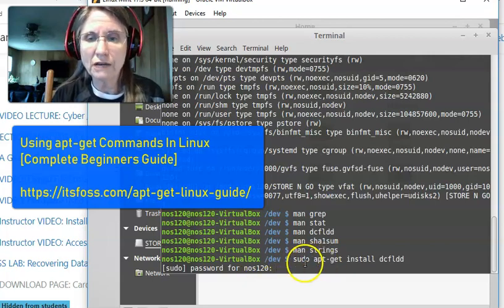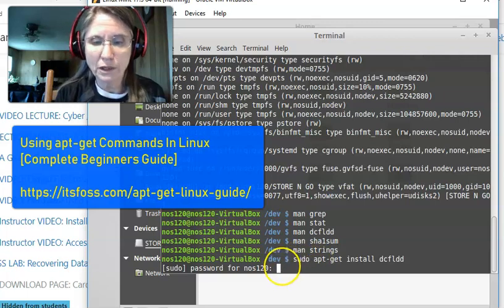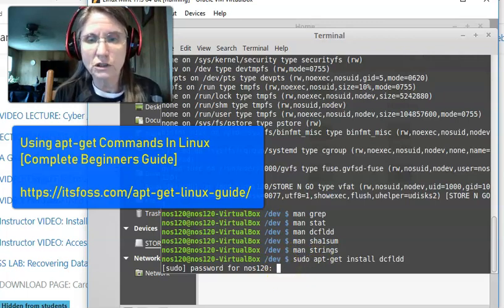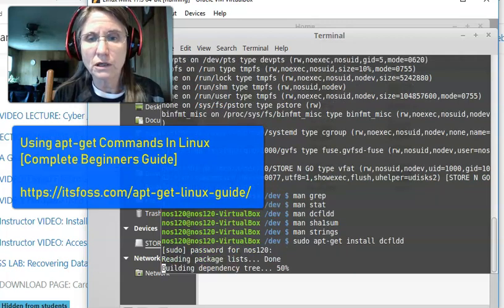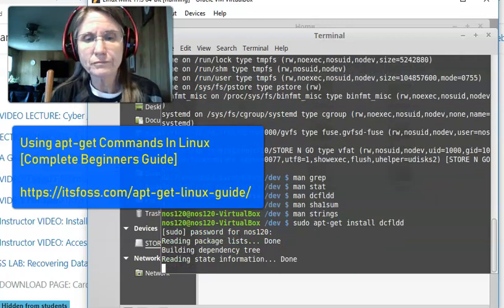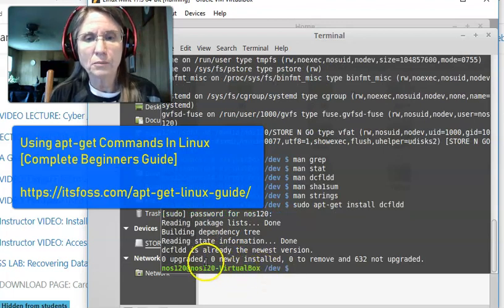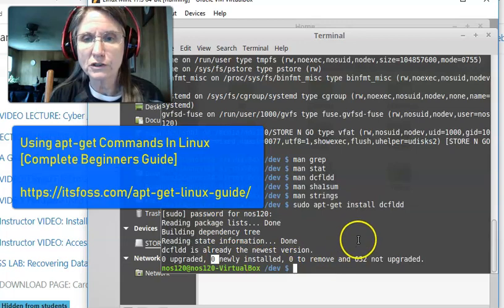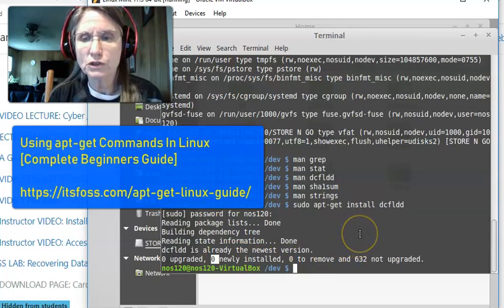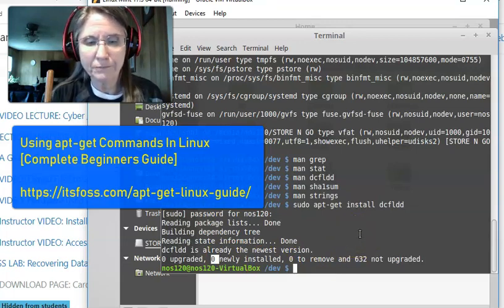Because I use account elevation with sudo, I have to put in my account password, and it's actually going to go through again, but we could see that nothing's upgraded and nothing's newly installed because I had already installed this package. You will see a little bit different.